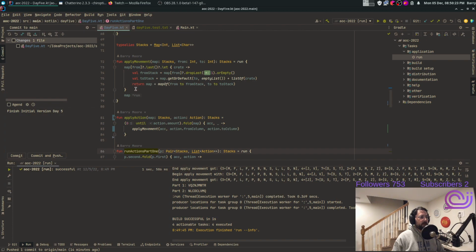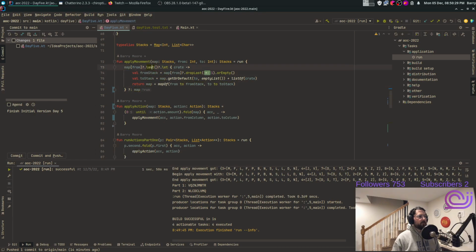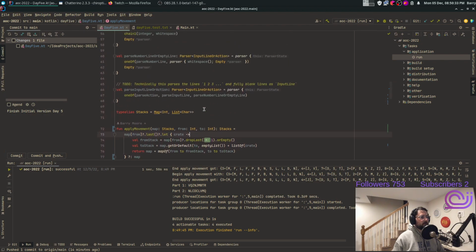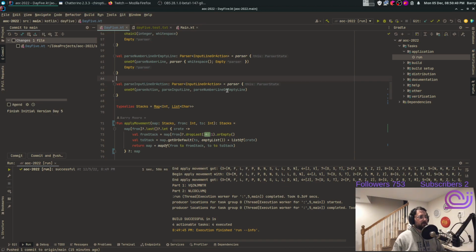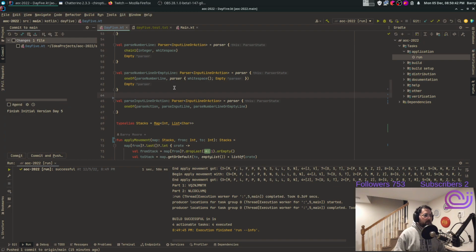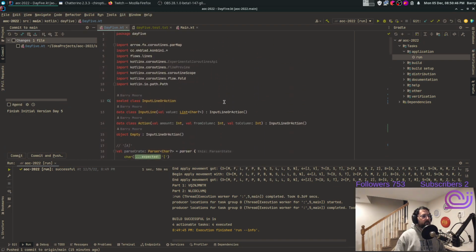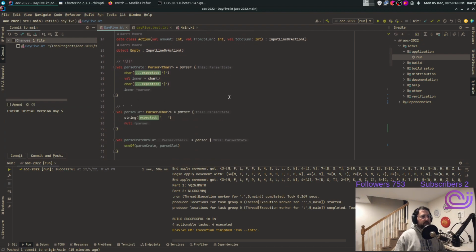This is actually a very similar thing where we can just say or map. And we can get rid of this run. And this to do is actually done because we did the parse numbered line or empty line so that we can deal with this empty situation. Yeah, so that's actually pretty sick.